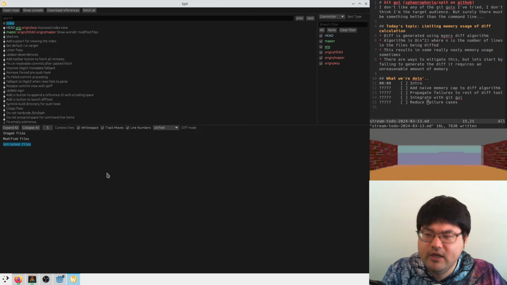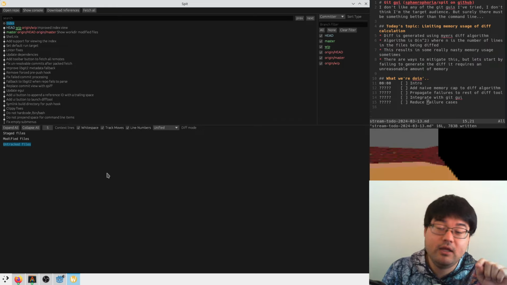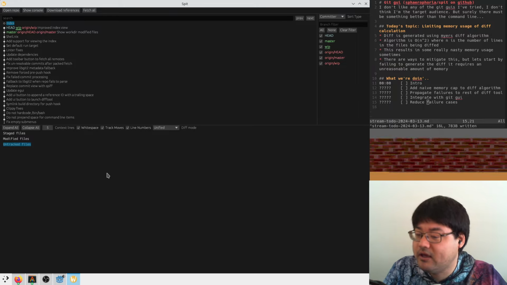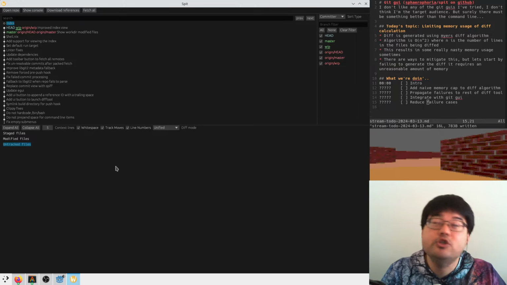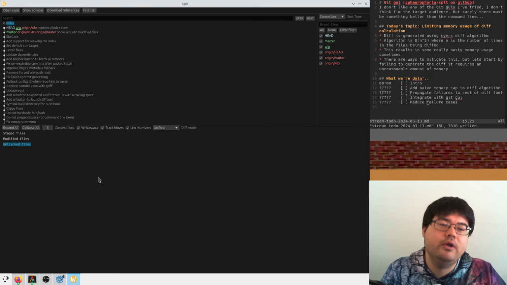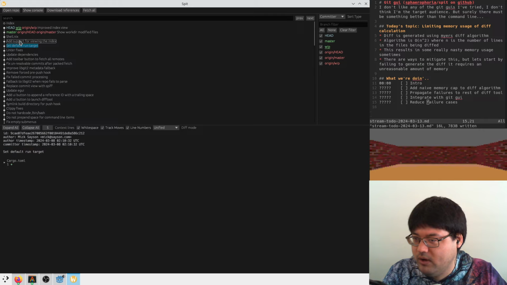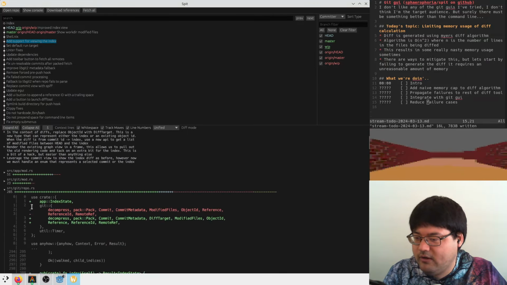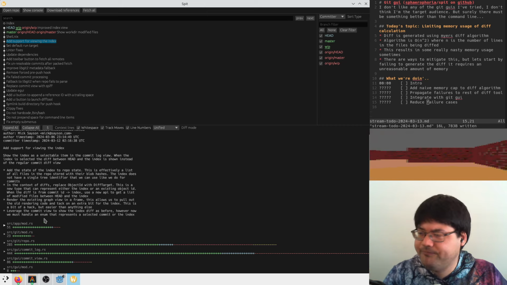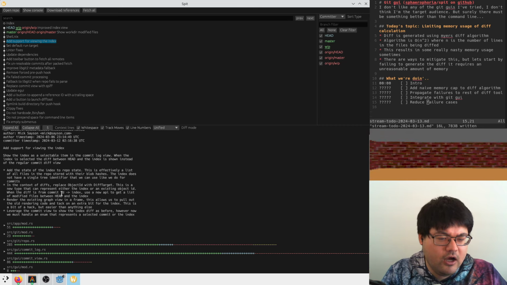And so what I wanted to do today is look at limiting the memory usage of the diff algorithm. So basically make it actually failable, right? Because right now we kind of assume that memory allocations can't fail. And when they do, they crash the program. So we need to propagate these failures to the UI in some way so that maybe I see a file in here that says, oops, diff failed to generate. That's the plan for today.